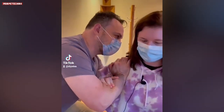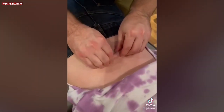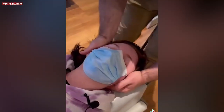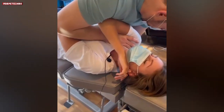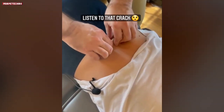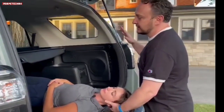3, 2, 1. Fantastic. 3, 2, 1. Good. And just good. Look to the right a bit. Just let your teeth separate. Great. Take a breath in. Let it up. And then just drop. Three, two, one. Beautiful. So this is really the optimal chiropractic vehicle.